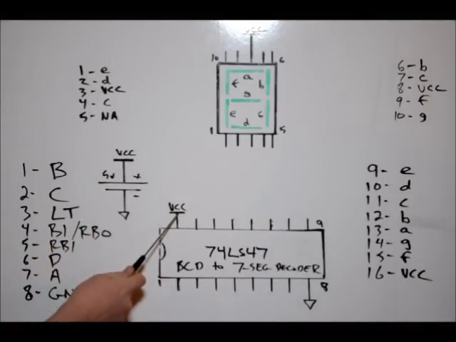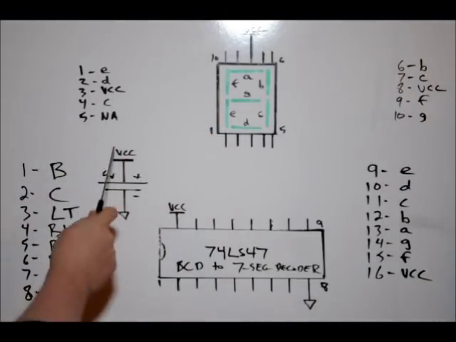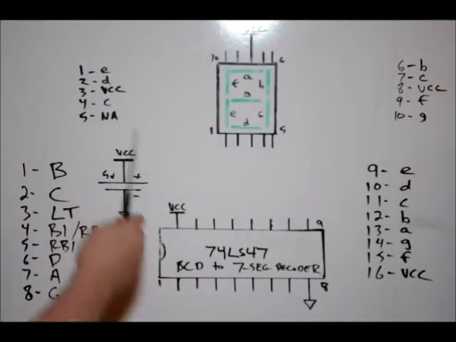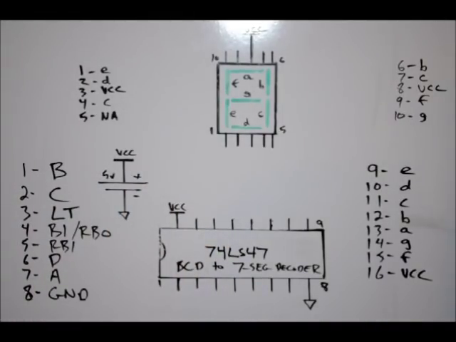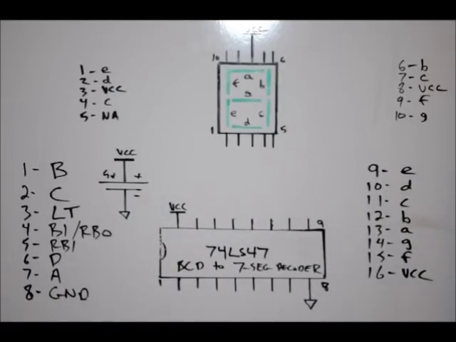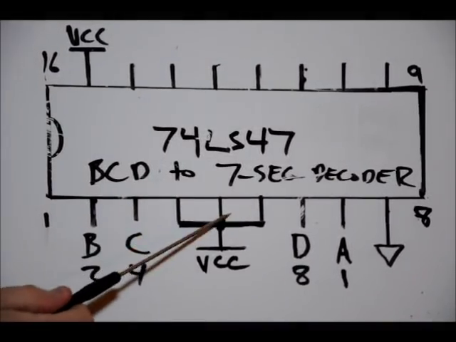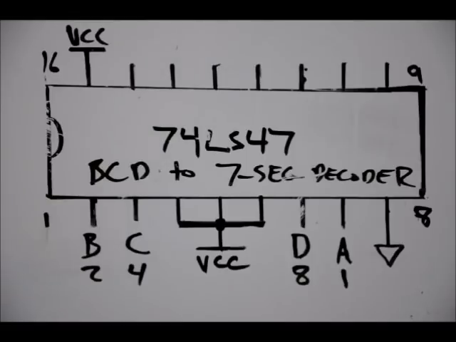VCC is a typical term for a power supply. Anywhere where you see this reference is connected. So imagine a wire connected to here, to here, to here. This is powering 74LS47. It's also powering the seven segment display. Now what you'll notice is there's actually two VCC pins, pins three and eight, on the display, our seven segment display. However, we only have to worry about one because they're connected internally. So use either or, use both. It doesn't make a difference. Three, four, and five are all connected to VCC. Now our chip can properly decode.